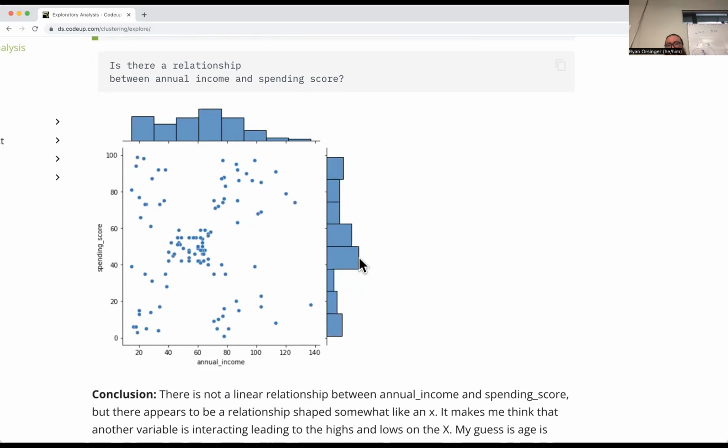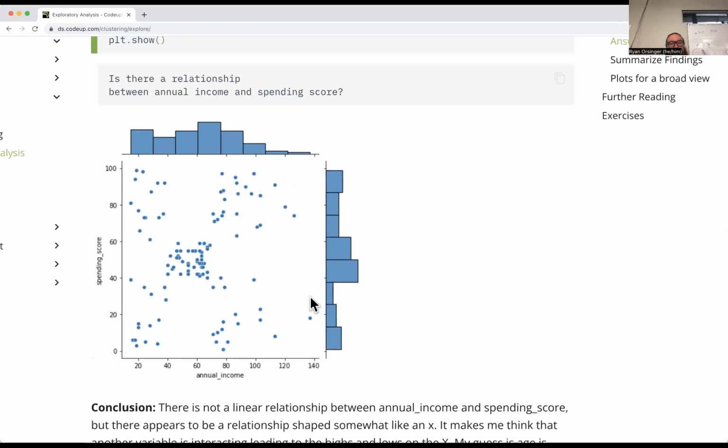But it's jumping off the screen. We don't seem to have a linear relationship. Do y'all see anything in there? Yeah. It almost looks like the Purina dog chow brand, where it's like a checkerboard almost, right? Yeah. And so sometimes these things are going to leap out at you.